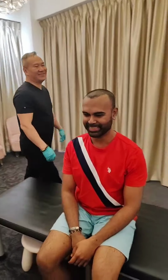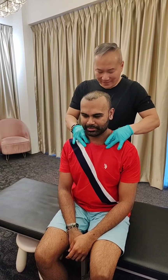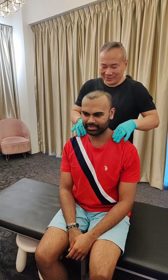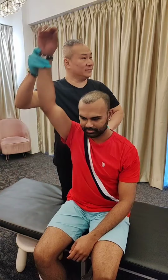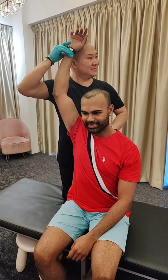So my job is now. Just now what I did? I did nothing. I only rotated the neck to left and rotated to right. So one, wow, see, so soft already. Yes. Two, three, four. Inhale, soft, then you can see a mechanism on this right hand. Just now very difficult to lift. Wow, so nice.